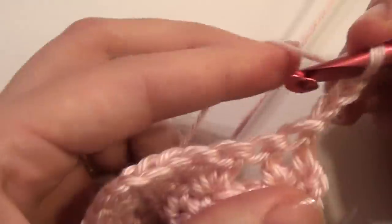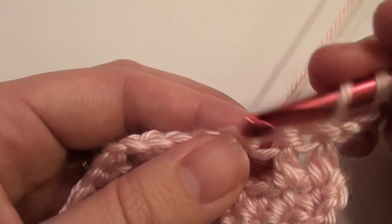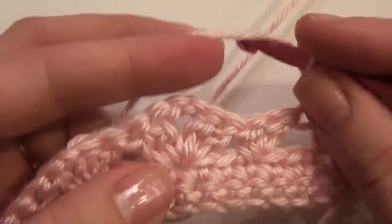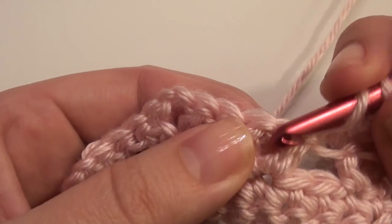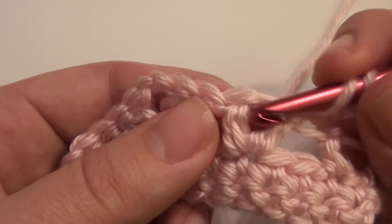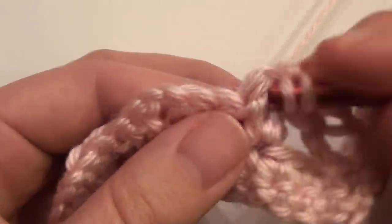Chain three, one, two, three counts as a double crochet here. Double crochet in the next double crochet here. And then you have two double crochet, work two double crochet in the middle of these two previous double crochet. So one, and then work another one here, two.